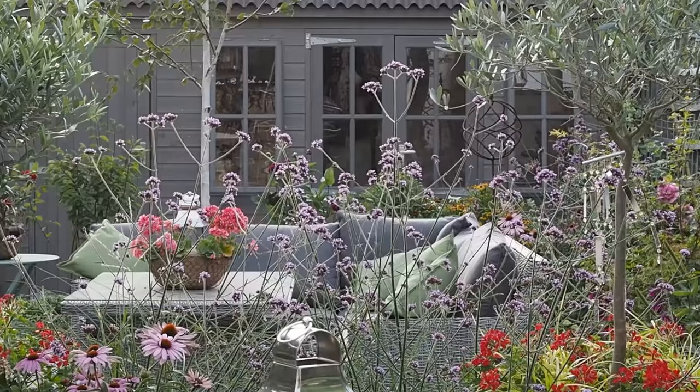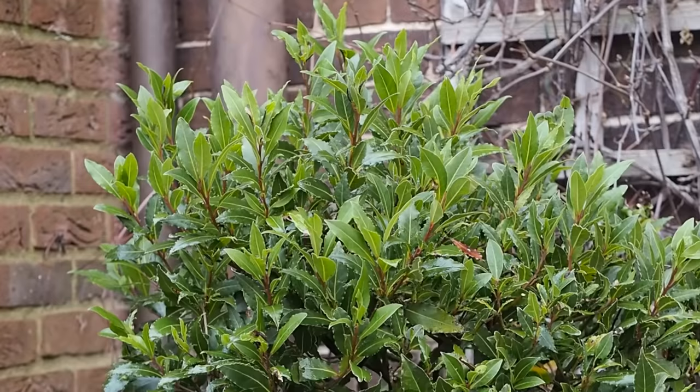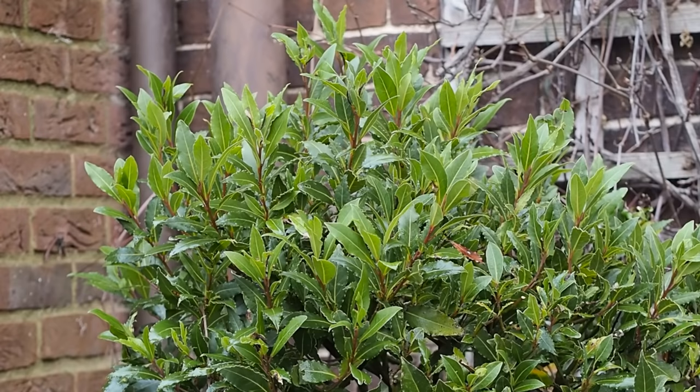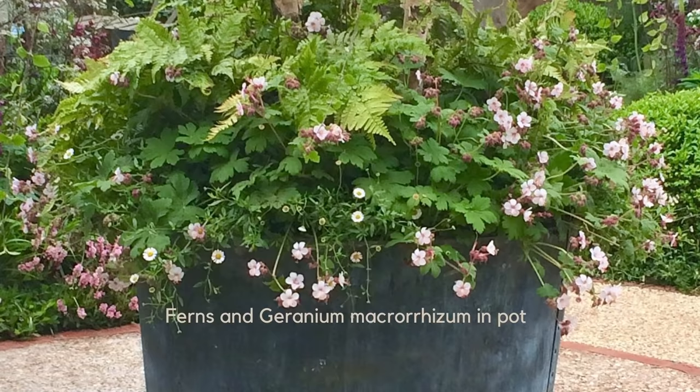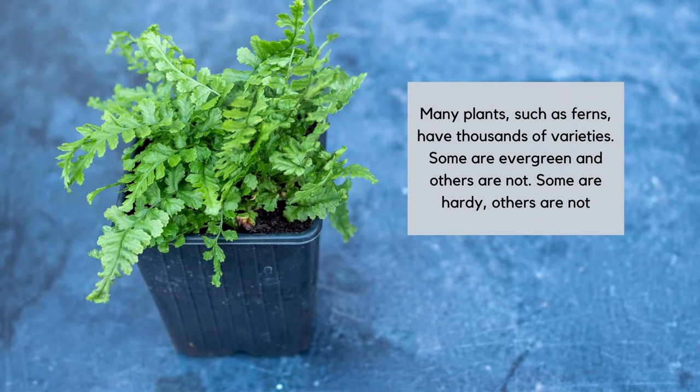Other trees that work well in pots include bay and olive. Bay trees can be a bit winter sensitive — here in my garden I roughly equate to zone 9, as our winters rarely go below minus 6°C (21°F). When choosing evergreen plants for pots, do check the winter hardiness because you want them out there in winter to create those beautiful shapes. There's often quite a wide range of hardiness within a particular type of plant, so it's a good idea to check when you buy near you that they are hardy for your winter. For example, there are about 4,000 fern varieties — some are evergreen and very cold-hardy but not all — so it's a question of seeing what's available where you are and checking the label.